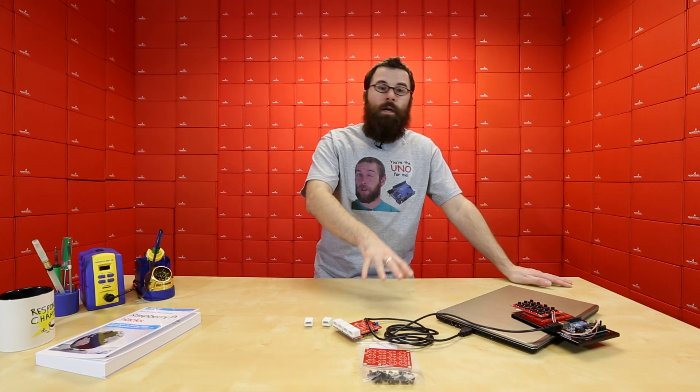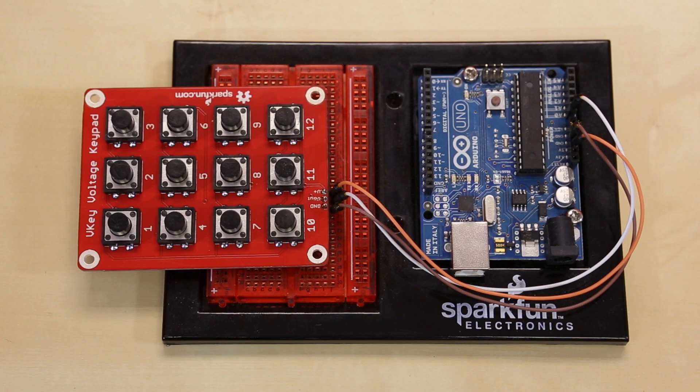For those of you wanting more information about the V-Key, we do have a full tutorial that shows you how to get all the values out of there — the value of each one of the buttons and a quick little assembly guide — so be sure to check that out if you're interested in the V-Key voltage keypad. These are all the lovely products we have for this Valentine's Day: the Raspberry Pi book, the BTC British Telecom connectors, and the V-Key voltage keypad. We do have more new products available on the website, so go ahead and check that out at sparkfun.com and we'll be back next week with even more new products.